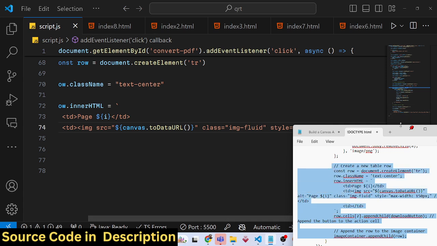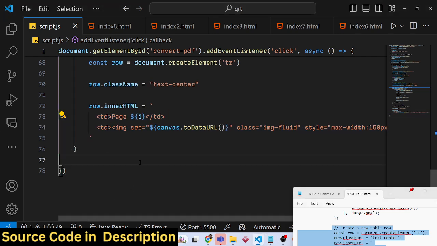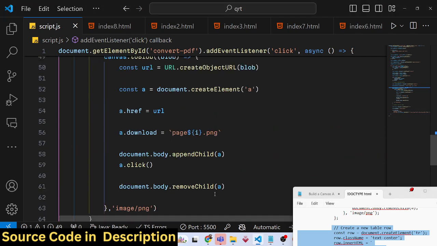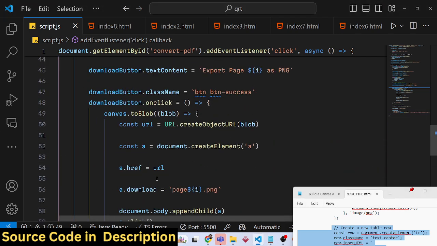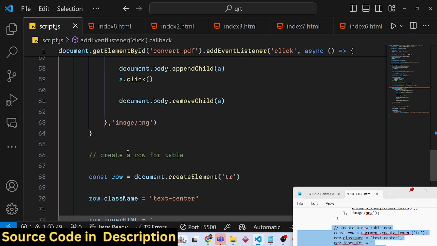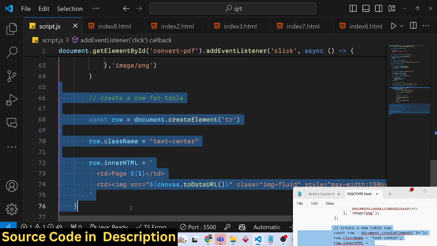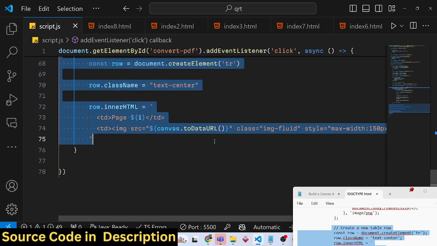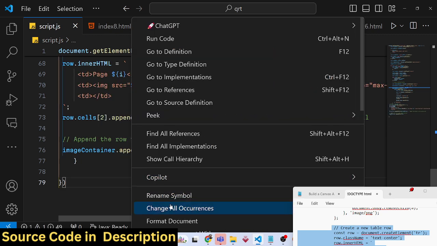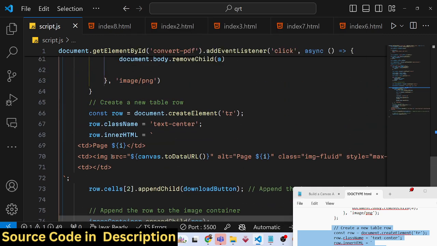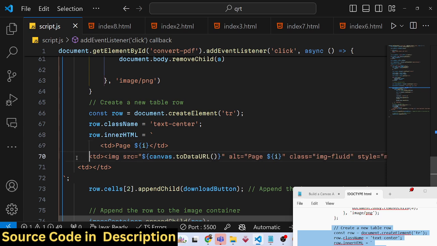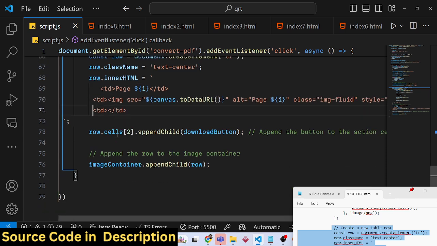After you do this, you can add the table to the div element. After this image tag, you can see that we are adding this download button as well.